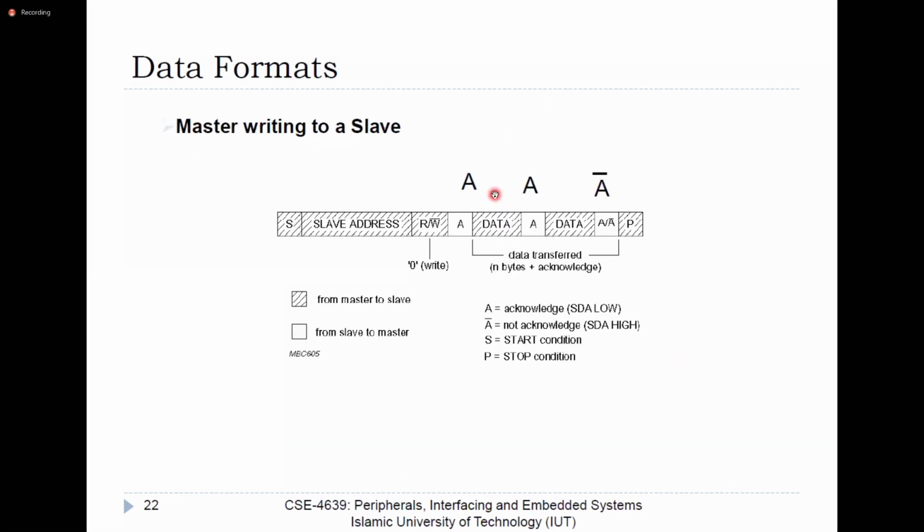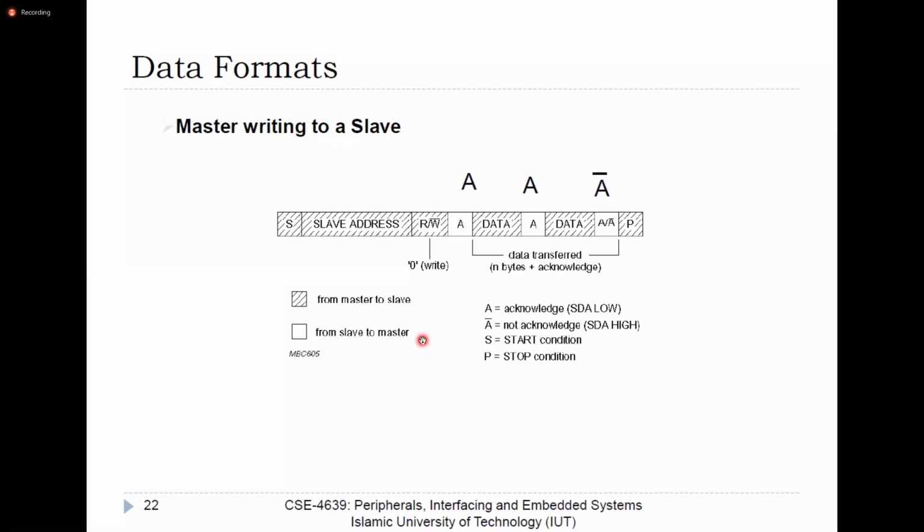So as a whole, this is the data format, differentiated not as sender to receiver or receiver to sender, but like this. The textured part can be treated as from master to slave, and the non-filled white part is the part from slave to master.